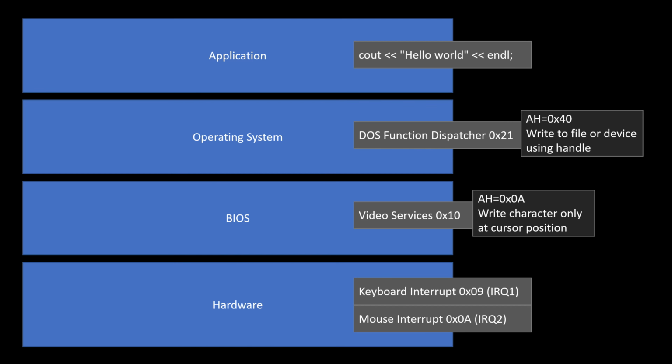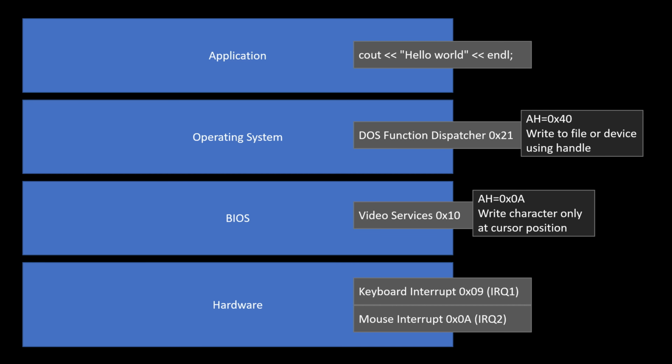And then I get to this application level, and I want to be able to go into C, C++, build something, compile it, and then have the operating system load it and support it so that that application can do things like call DOS functions, which would be this interrupt 21. And within that interrupt, there's all of these functions. And an example I have on the screen is this 40.